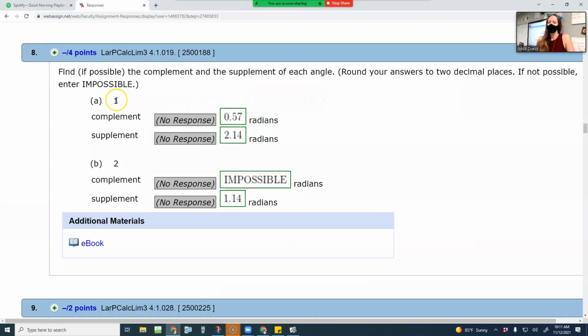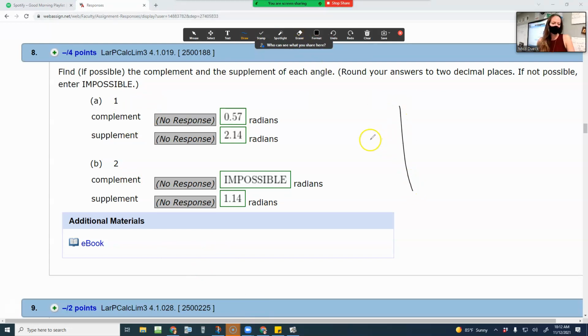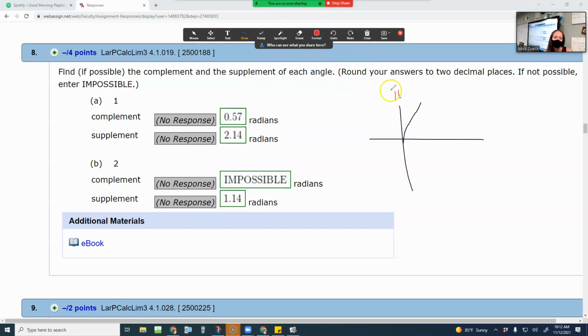And so if we come here, if I do 1, which we already talked about as a radian, 1 as a radian for the top one would be right about here-ish, maybe a little bit lower. If 1 as a radian is right about there-ish, then it is less than 90. So all I need to do for my complement is pi over 2 take away, and then for my supplement, pi take away. Now since 1 isn't a nice radian, it's not going to be a gorgeous answer, but that's also why they say to round.